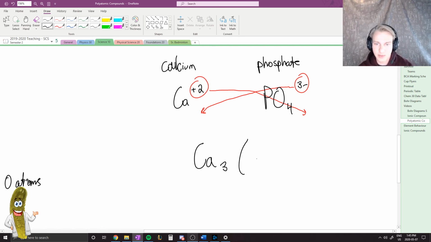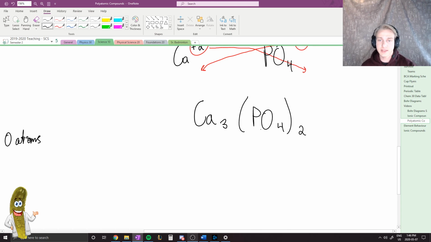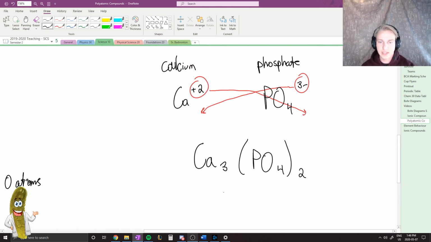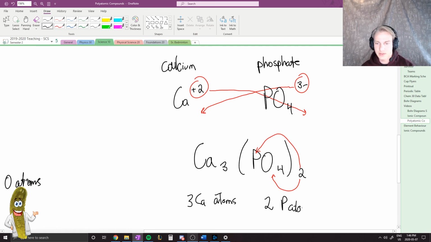So what I'm going to do is something that you've probably been learning in math recently: put brackets around it and put the little 2 on the outside. Yes, you can have 2 subscripts beside each other, but you will always need to have brackets. So what calcium phosphate has is 3 calcium atoms. And to figure out how many atoms of phosphorus and oxygen we have, we would need to quote unquote FOIL this out. So you would have 2 of this entire thing, meaning you have 2 phosphorus atoms, and you would also have 2 times 4, which is 8 oxygen atoms.